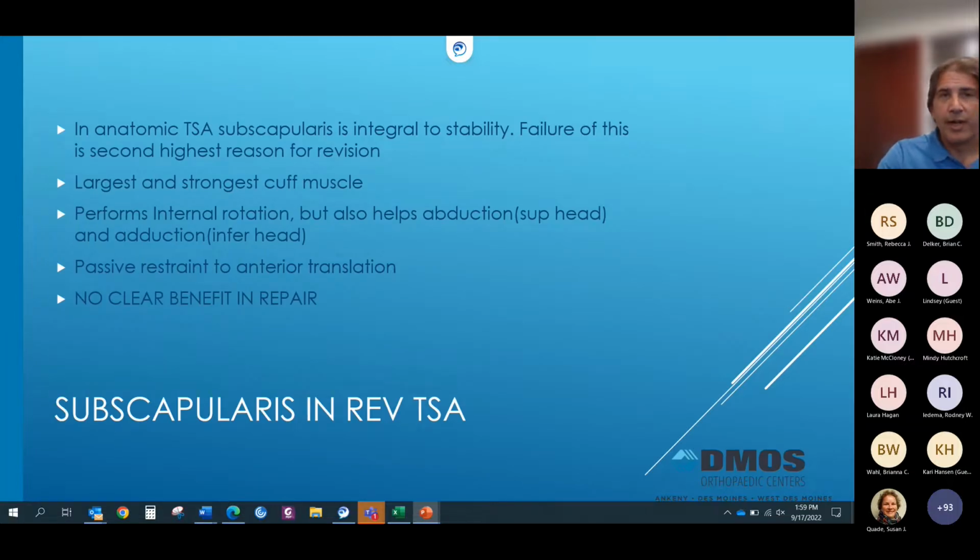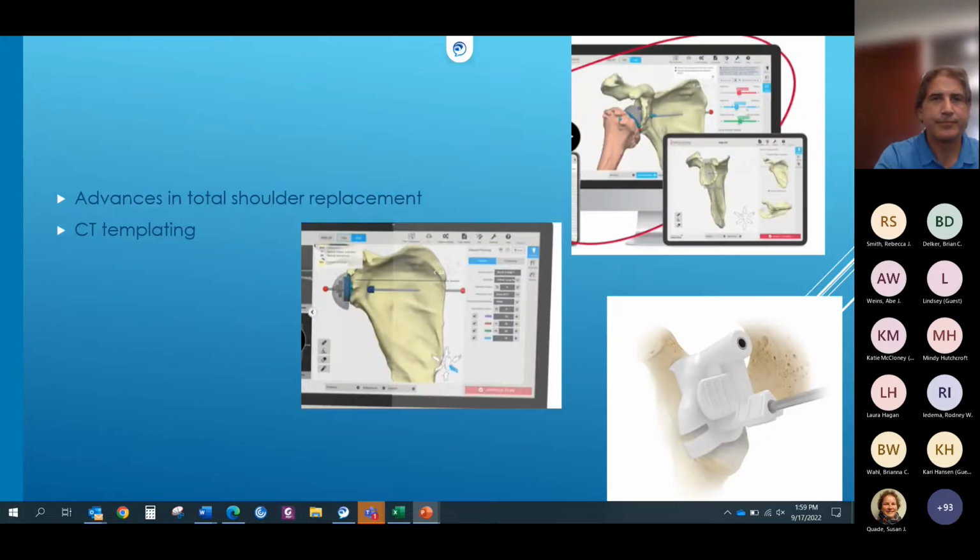On, like we talked, I've really beat a dead horse here maybe, but on anatomic total shoulder replacement, subscapularis management is integral. It's the largest and strongest cuff muscle, and it has several different jobs that it does. But I tell people, do not be pulling on a doorknob right after surgery. Don't let somebody resist you and pull inward, like what the pec or the subscap might work on. And what we found in the studies, although it makes sense to repair it, sometimes there's no clear benefit for a repair of this in a reverse shoulder replacement.